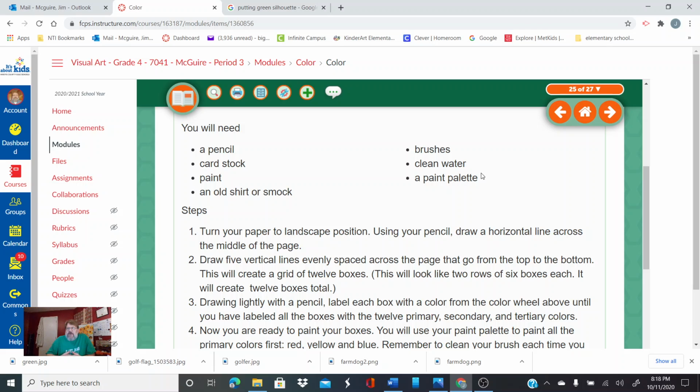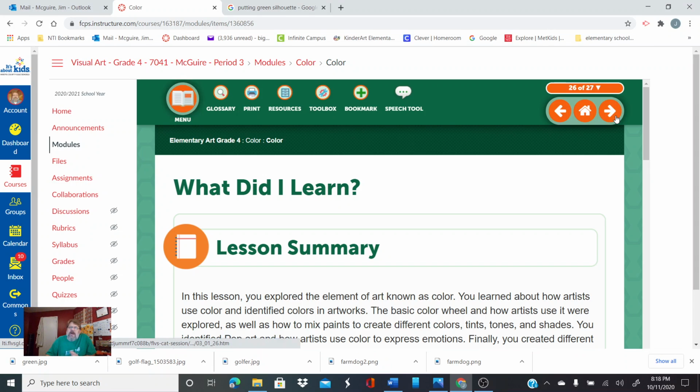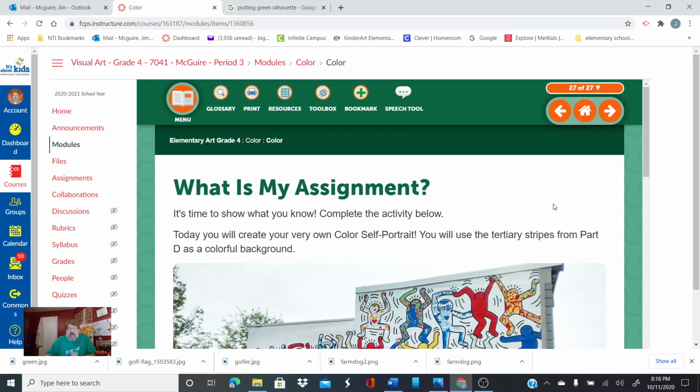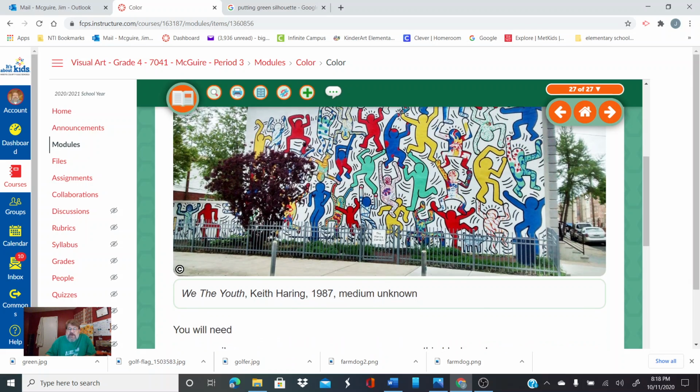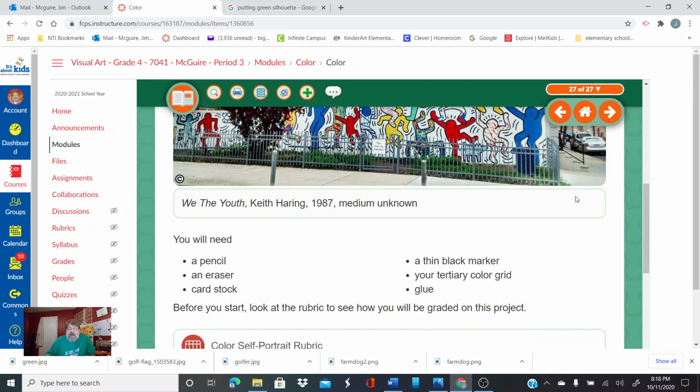But again, if you have already invested a lot of time and you are getting a little worn out, do the very minimum you need to complete the assignments, and you'll always be given full credit. I mostly want to see that you understand the skill. If it's asking you to mix tertiary colors, so long as I see that somewhere you've mixed a little orange with a little red to make a red orange, or any primary with any secondary to make a tertiary, you've demonstrated you know what that means, and that's all you have to do.